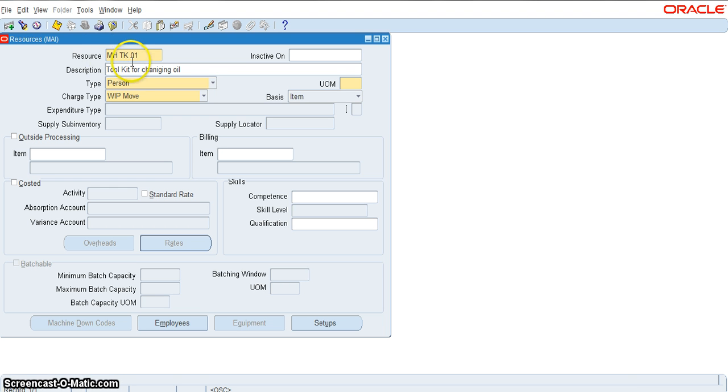We'll name this as a resource name. This is the description. This is not a person. Now we can consider this as a machine or miscellaneous. I will select here miscellaneous.